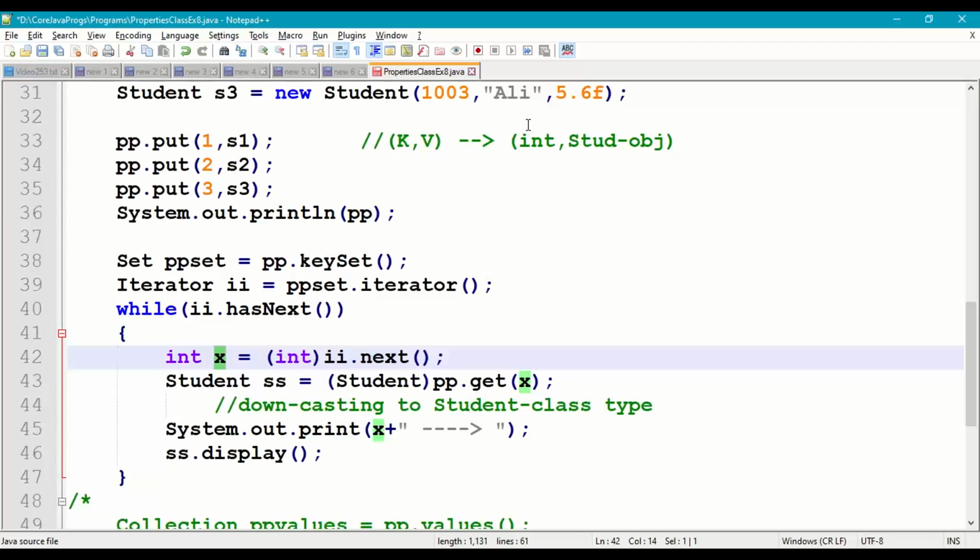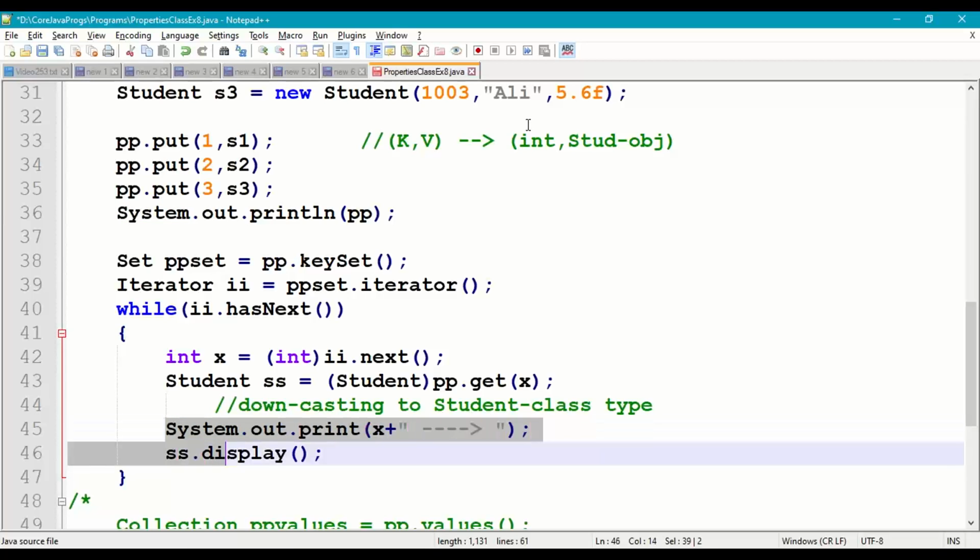And then for this x, 1, 2, 3, get the corresponding value. So the corresponding value is pp.get(x). The corresponding value is a Student class object. Convert, or downcast, that into Student class type and store that in a reference variable ss. And then print x, 1, 2, 3, arrow mark followed by ss.display. So ss contains the object reference to s1, s2, s3 objects, get of x.